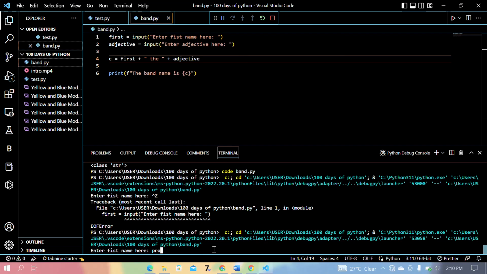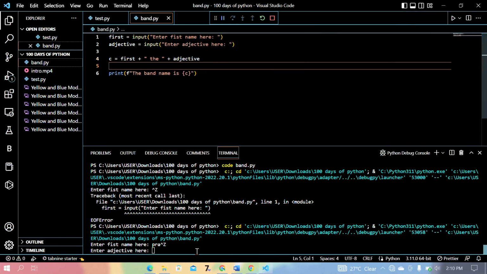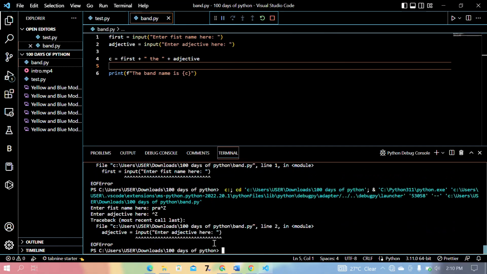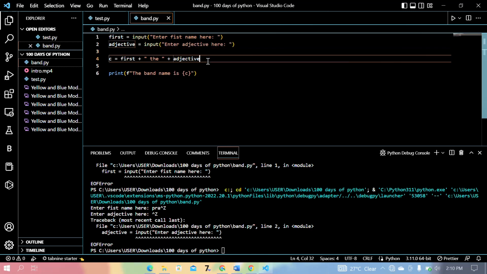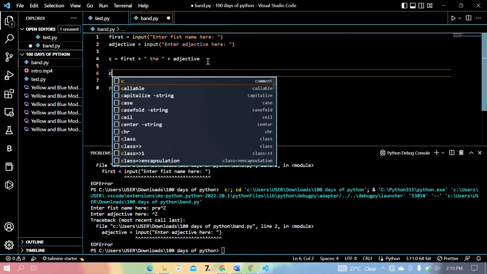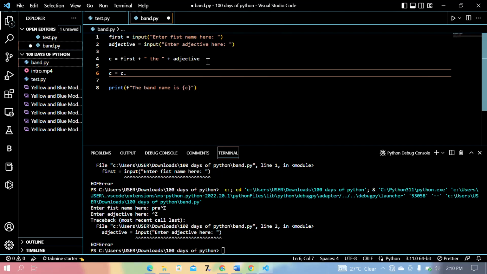Okay, let's do another thing. I'm sorry. Let's say C is going to be equal to C dot title, so that all the first letters in it get capitalized so it can look more beautiful.